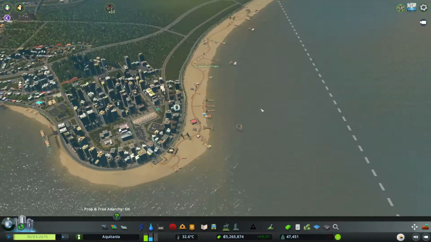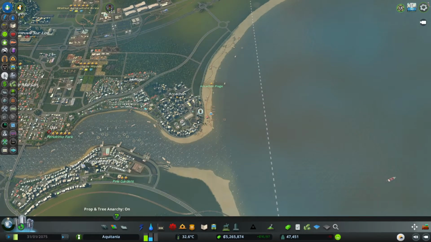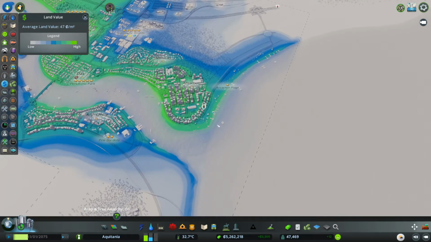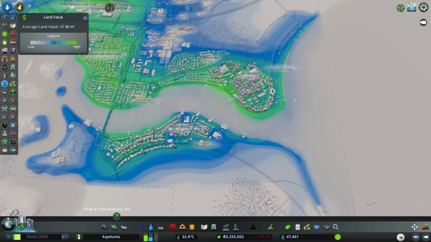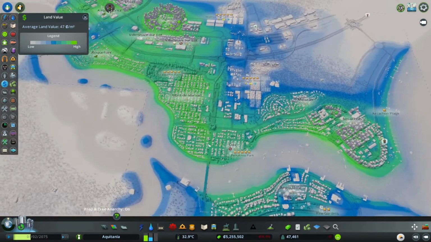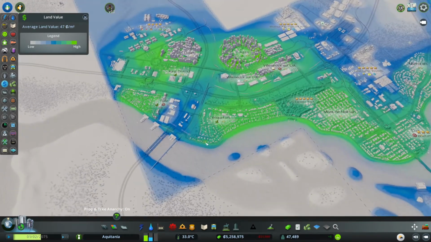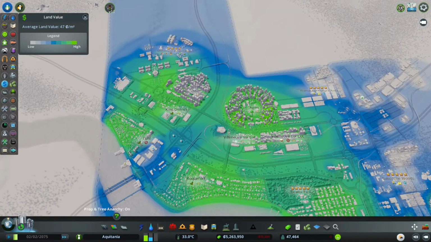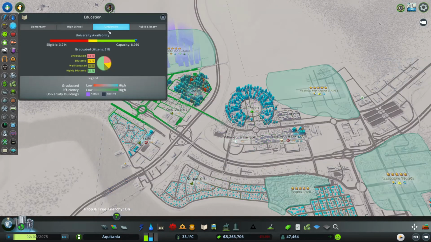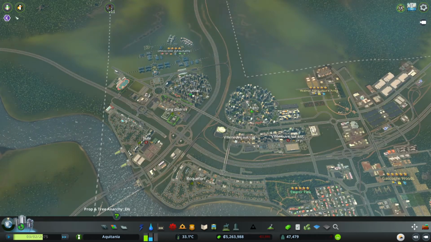Yes, perfect. Actually, what we're going to do, let's just have a quick look at land value. So yeah, we've got some flooding, that's fine. But it has added land value over here, and that should work up. This is slowly getting up there. Over here, we are looking awesome. And the university still is not doing great. How are we looking on university? Capacity 8,000. Wow. Eligible. Yeah, see, not many people.